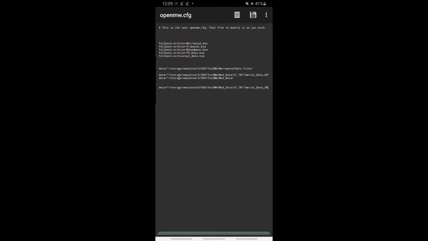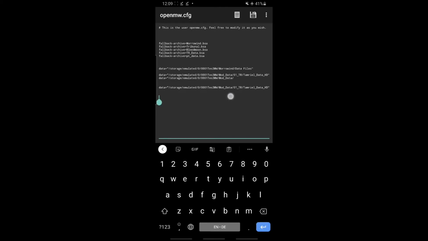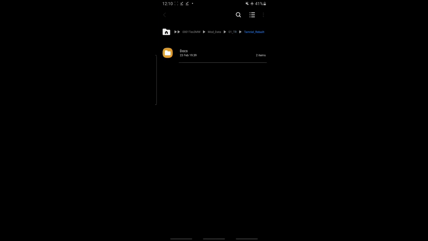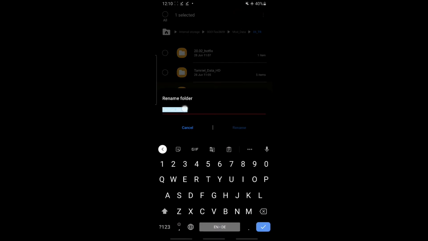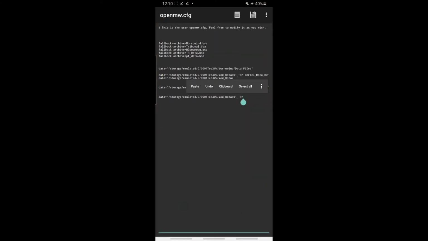So we're finished. And we'll put an end quote to that. We'll copy the whole thing. Copy. Paste it down here. Delete just the last folder, which was Tamriel Data HD. Then we take Tamriel Rebuild. There are just docs in there, but whatever, we'll use them. Don't know if they do anything, but it can't harm us. Paste.